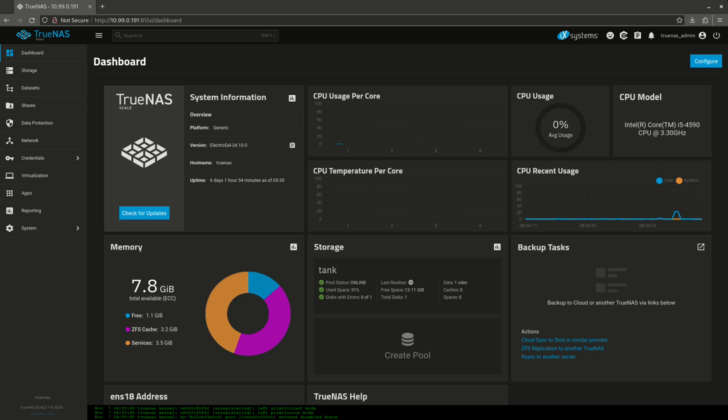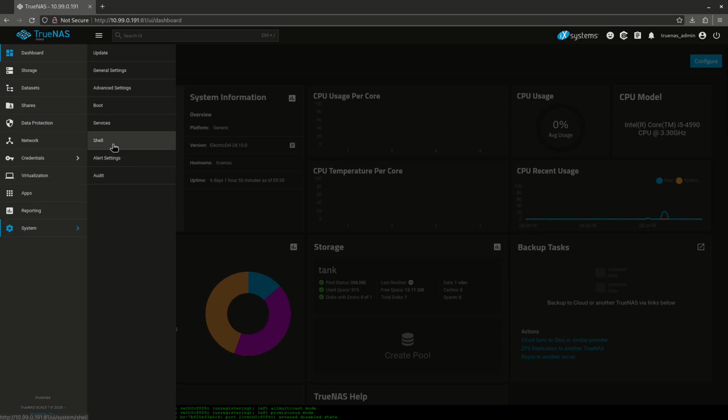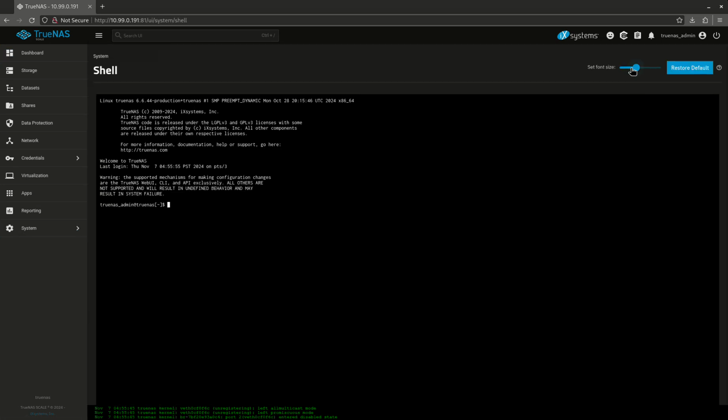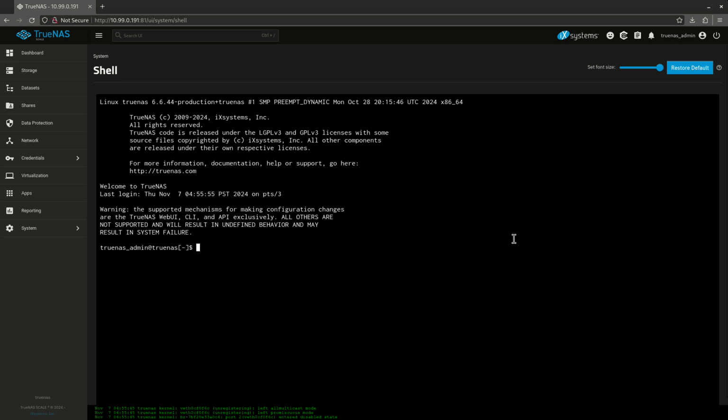I've noticed that on a lot of my videos, I've been doing some command line stuff, and I know that with TrueNAS, we're trying to keep it in the GUI as much as possible, but sometimes it's just not possible. So today I want to do a quick crash course on some command line stuff, so that as I'm typing these things, it doesn't seem so strange to people who've maybe never worked in the command line before.